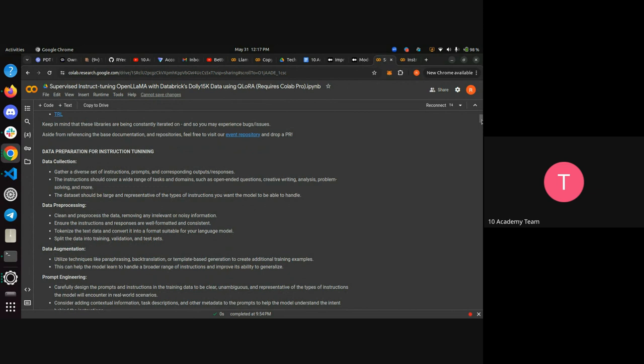Because it should be clean data, like any data that's going to be fine-tuned. It should include everything, because fine-tuning something is not easy. It's an expensive thing. So your data set preparation, or instruction data set, should be well thought through. So the first step, as always when we prepare data, is data collection.